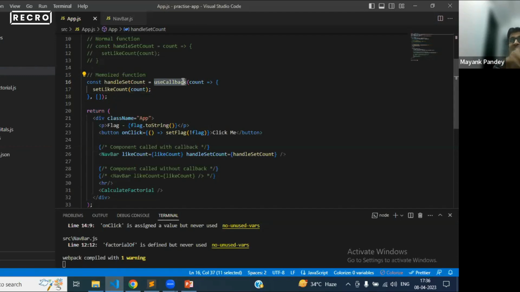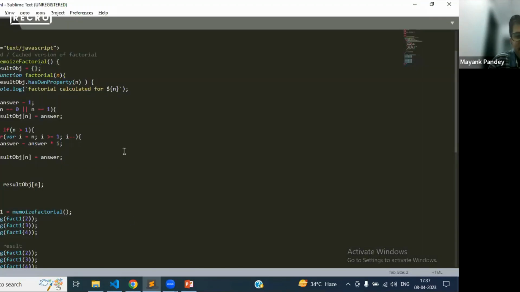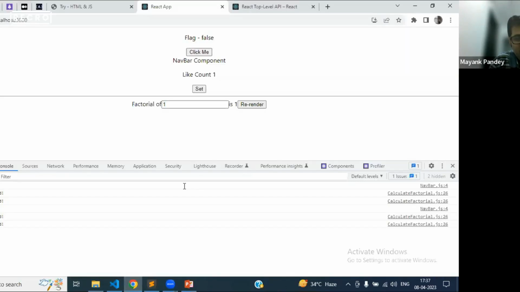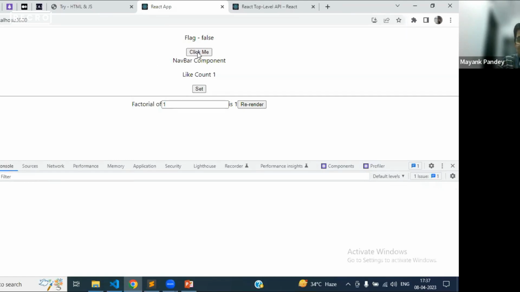So in that case, my component has a property that stays the same every time we change the flag. And as my function is also memoized, React again ignores that component from being sent into the render cycle, because this time the component is memoized as well as its callback function.